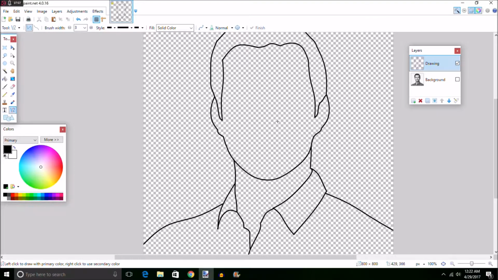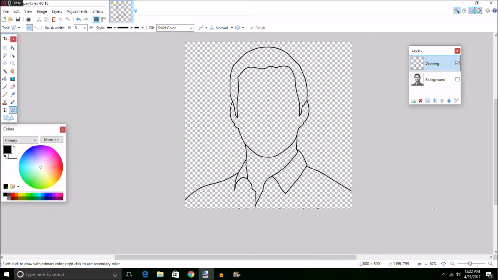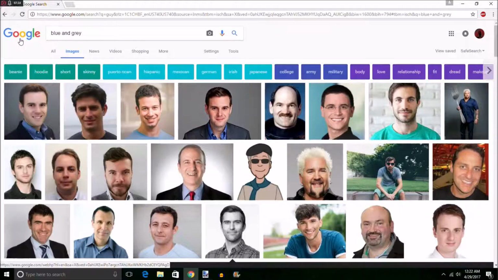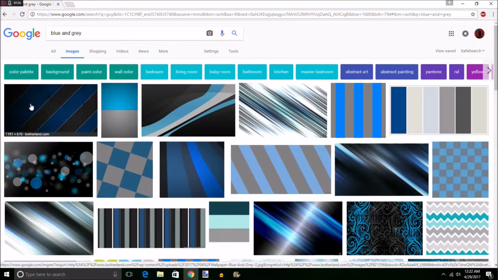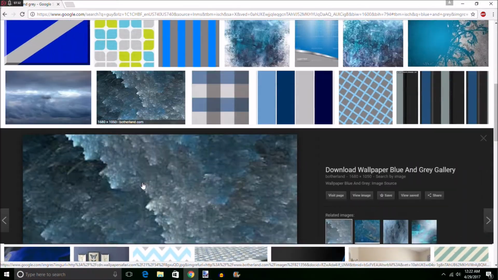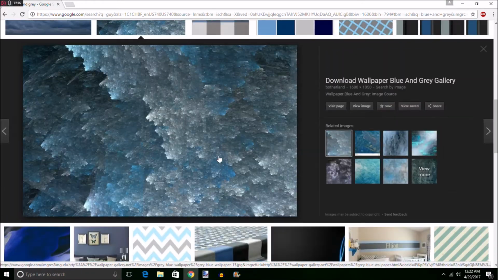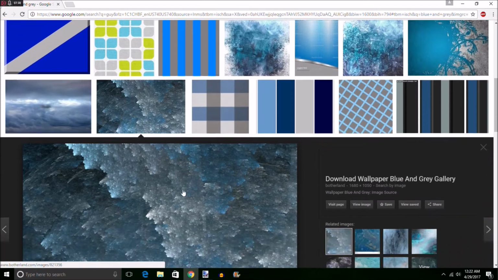You're going to want a color scheme, definitely. So I think the color scheme that I'm going to be working with is a blue and grayish sort of vibe. If you just go into Google Images and type blue and gray, it'll come up with a bunch of stripes. Probably don't want stripes. You probably want something a little more collage-y, I guess. Something that mixes the two colors rather than just puts them side by side.